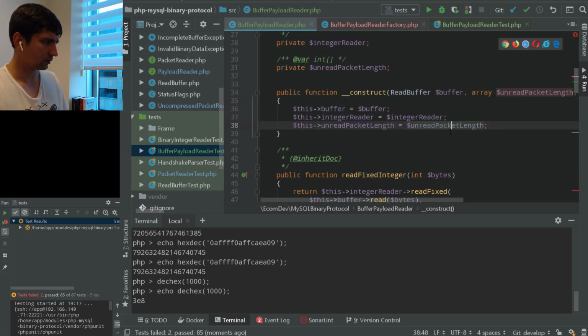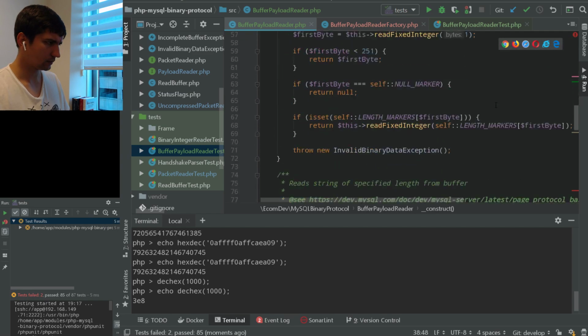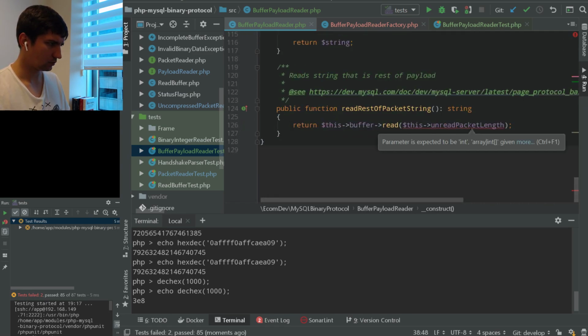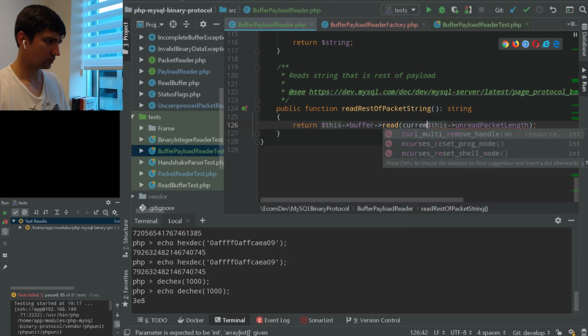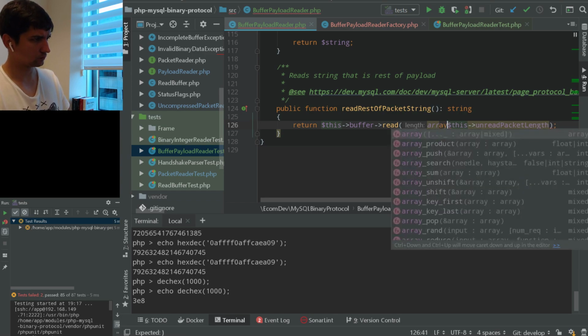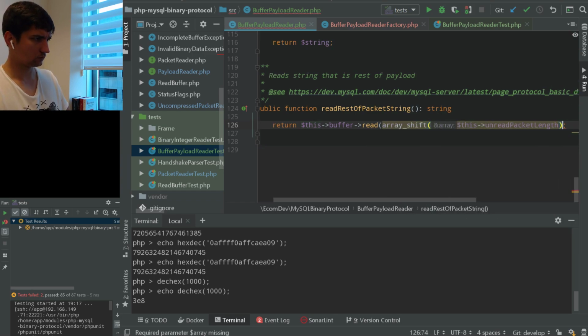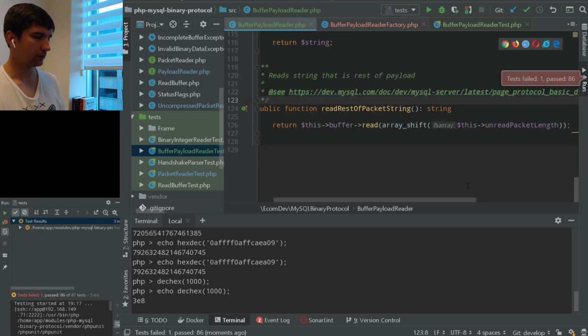Okay. Here we have unread packet length passed in, and now here we're just gonna use array shift unread packet length.